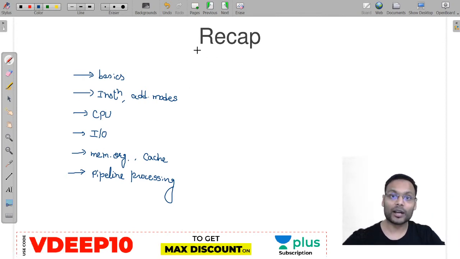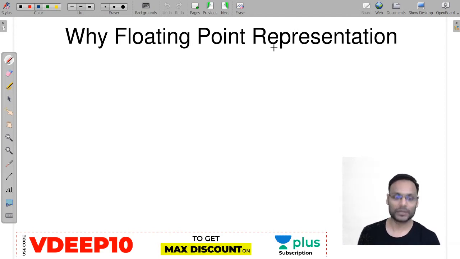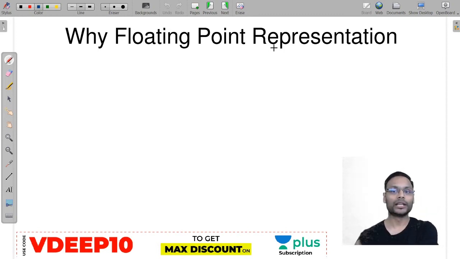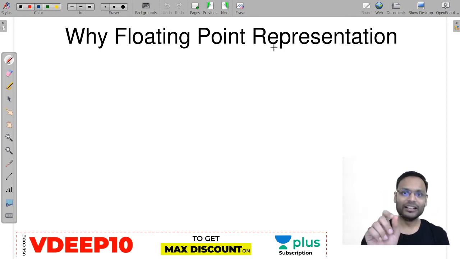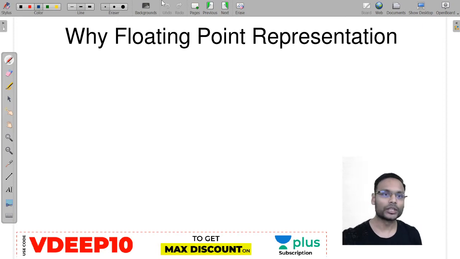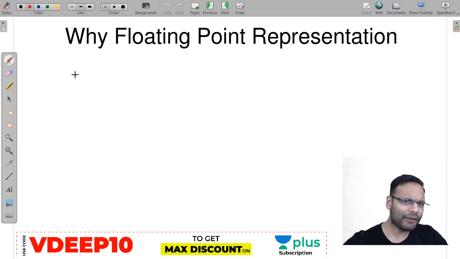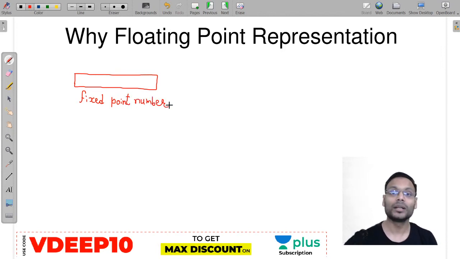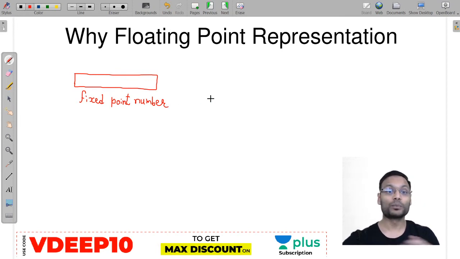After that, today we are going to start floating point representation. पहला question है कि why we need floating point representation. I will tell you, don't worry, मैं बताऊंगा आपको कि क्यों जरूरी है floating point representation. First of all, if you are having a fixed point number, फिक्स्ड पॉइंट नंबर. अब ये क्या है? अरे जो आपने सीखा है ना नंबर सिस्टम में, that is fixed point number. Whatever you have learned in the number system, that is the fixed point number.